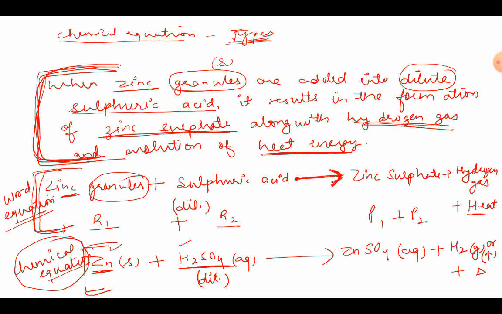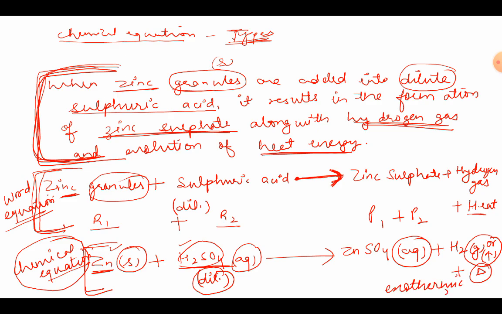And we can see that our equation is very informative. How? Because we know that zinc is in the solid form. Sulfuric acid is a weak acid, it is dilute and it is in the aqueous form. Then zinc sulfate is again in the aqueous form. It is a solution of zinc sulfate in water, and hydrogen is in gaseous form, along with the liberation of heat. So we get to know from this that it is an exothermic reaction. This is how we can make our equation even more informative, right? So I guess now we are clear about what a chemical equation is.